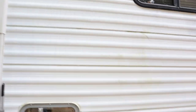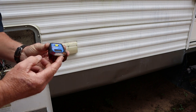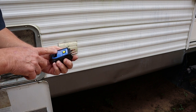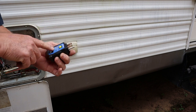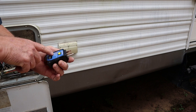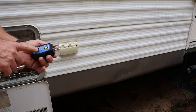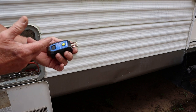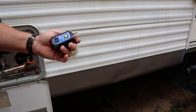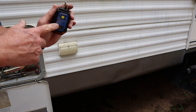We'll go right here and test the polarity on the entire system. Red and white — we had a yellow light and a red light. We come up here on top: hot and neutral reversed. There's your problem. Somehow, some way, the hot and the neutral have gotten reversed. I'm going to go inside and double-check a couple more outlets, but looks like the hot and the neutral have been reversed. Whether it's in the — I don't know where he's plugged in here, this is a privately owned river lot, so there's no pedestals per se. Somewhere the power got mixed up.